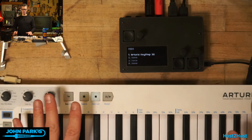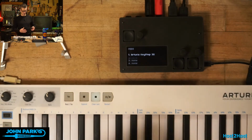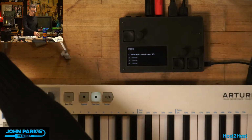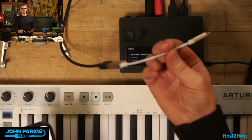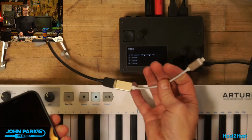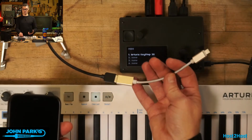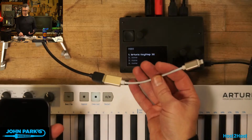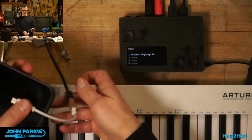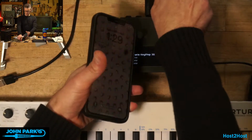Cool, but what I really want to do is use something way more sophisticated than this keyboard, which is my iPhone in this case, which is also a host. So if you plug in something like the camera kit on an older device, or if you have a USB-C device, at least iPads, I think you can go directly. But with typical iOS stuff, you'd use this little thing called the camera connector kit, which is essentially an on-the-go cable, OTG cable. Allows this to be the host to something like this keyboard. But that's not my goal, so I'm going to pull this out of here.